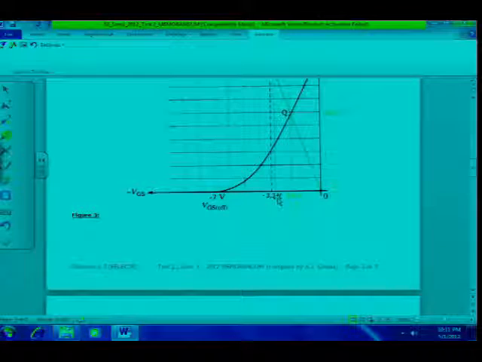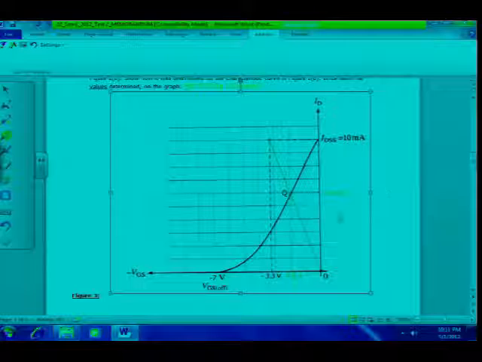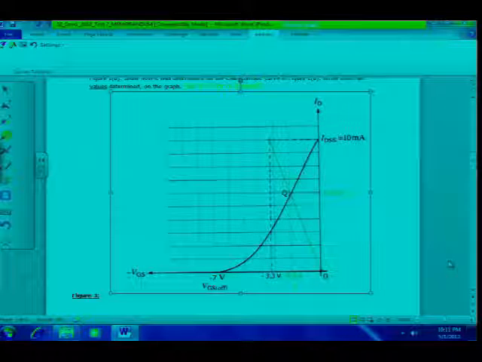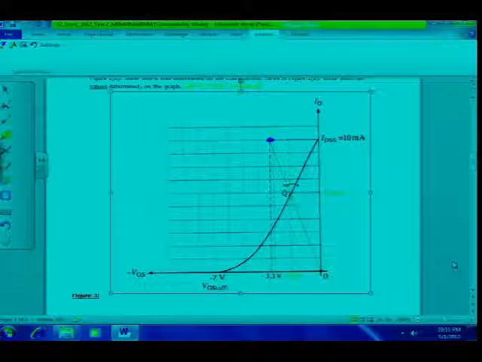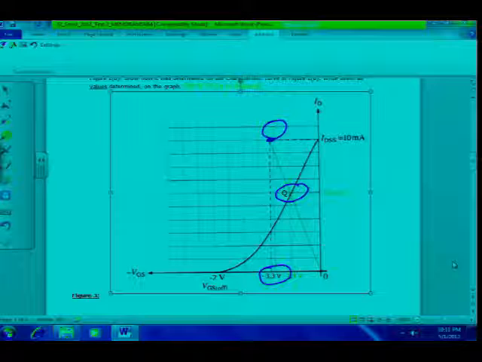So you had to show me that on the graph itself as well. There's the 3.3 volts with a broken line. You've plotted the dot there next to IDSS. And of course, then you connect the 2 points. That's my load line. Then you had to write for me, that's the Q point. So you got a mark there for plotting the second point, writing Q, where the Q point is, and also you got the mark for the 3.3 that you wrote there.